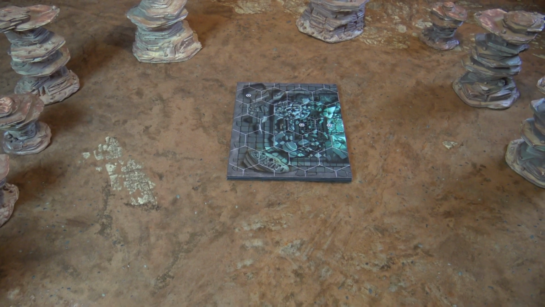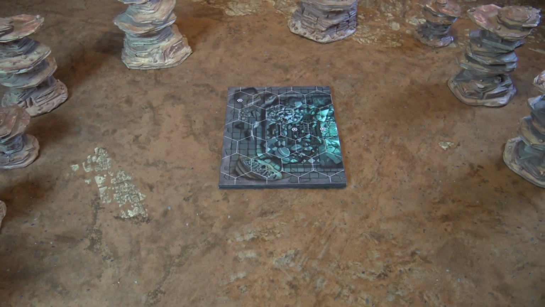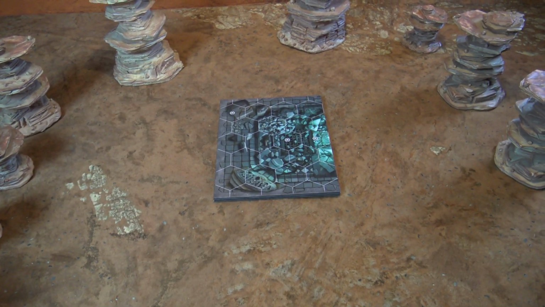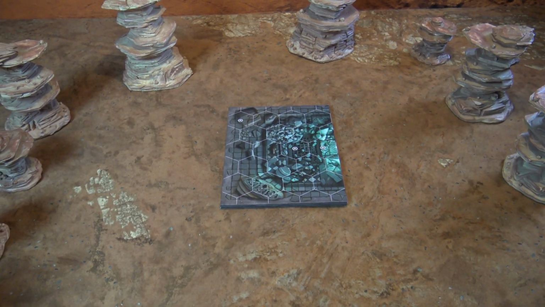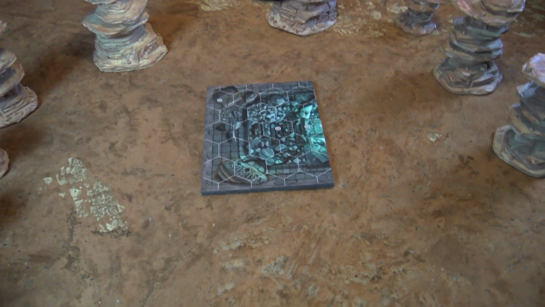So this is the Nightvault we're going to be playing today. We've got our game board set out, so we're going to now roll off to see who gets to place down the boards in what order. We're not going to show you what you need to roll off, but you should all know by now, especially if you're watching Nightvault. So Ross, why don't you roll off first?